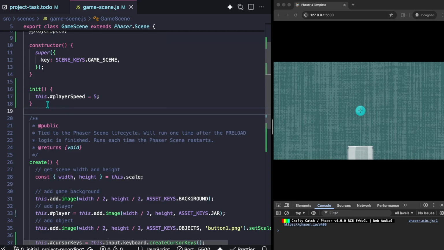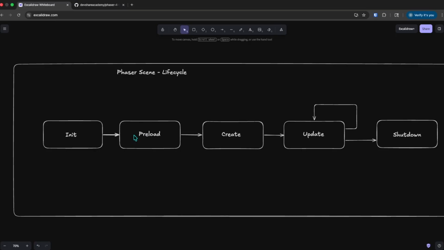So now our init method, this is tied to our Phaser scene lifecycle. This works just like our other methods that we previously added, and this is one we haven't talked about yet. So when our Phaser scene first gets created, Phaser will first call the init method to initialize our scene. It does this before it calls our preload method, and this method is useful for initializing any values and doing any setup we want to do in our class. It's not where we want to create game objects, we want to do that in our create method. But this is perfect for things like initializing properties that we want to reset when our Phaser scene starts. So this method will be invoked each time our Phaser scene starts up.